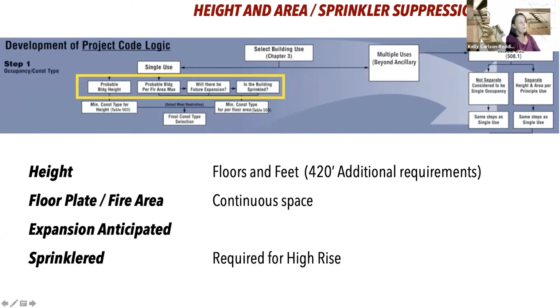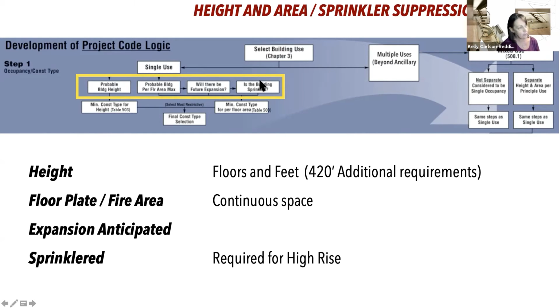So the next thing that we want to do is figure out, relative to the size of the building, what kinds of mandates we have on construction. The idea is that the bigger the building is, the more fire resistant it needs to be. The taller the building is, the more fire resistant it needs to be. So we want to look at our scheme and see what is going to be mandated in terms of the safety of the construction. And we're going to look at it. It can be dominated by the floor plate, how big the floor area is.